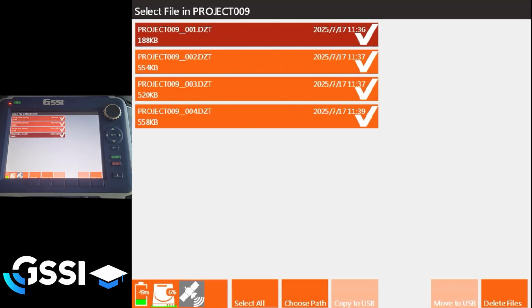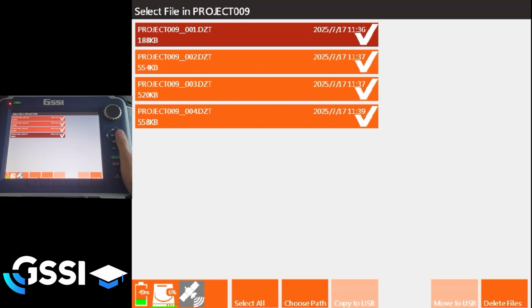So if the USB drive doesn't have enough space for the files, if the SIR 4000 runs out of battery in the middle of the transfer, if the USB drive is damaged and not working properly for any reason, if you try to use the move to USB files, the files will be gone if they don't properly transfer to the USB stick. So always use the copy to USB option in my opinion.